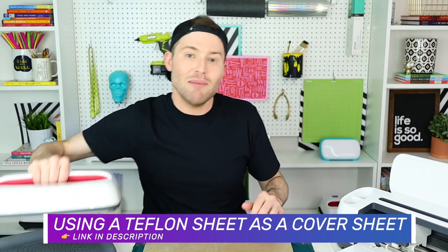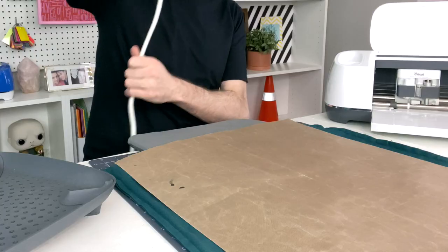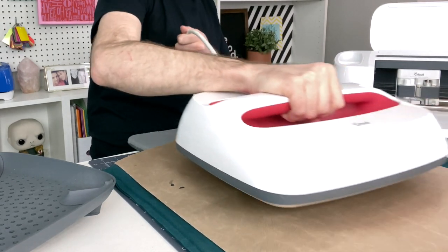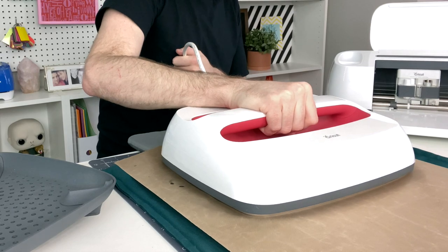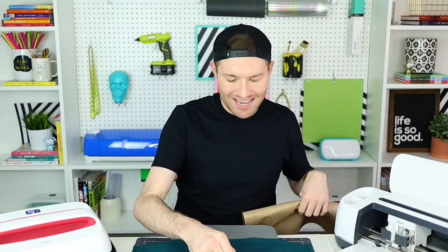All right, so now I'm just gonna grab our EasyPress 2, and I am gonna go ahead and just press this in two parts. I'm gonna come up here for just a few seconds, and then I'll move to right down here for just a few seconds. Because since it is EasyWeed adhesive, we know that we have that EasyWeed advantage, where we can go ahead and just do a really hot peel. We can do like a 2 second tack. Technically they call it like a 1 to 2 second tack. I usually apply it for around 3 seconds or so if we want to get super technical, but I think you get the idea.